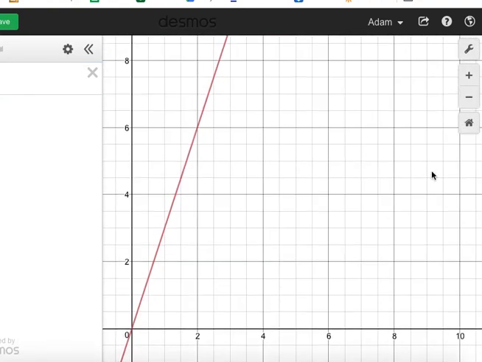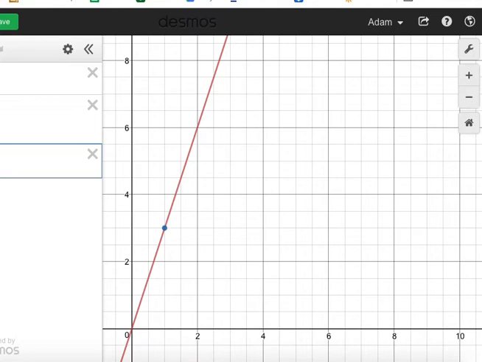All right, here's Desmos. What are some points that were on that line? 1, 3? Give me another point that was on that line.